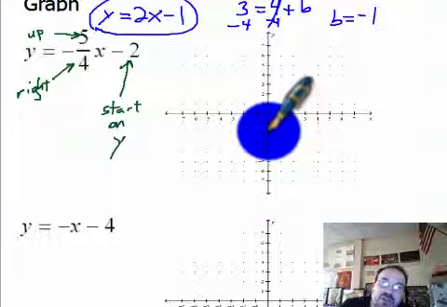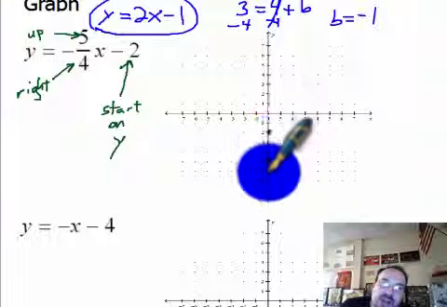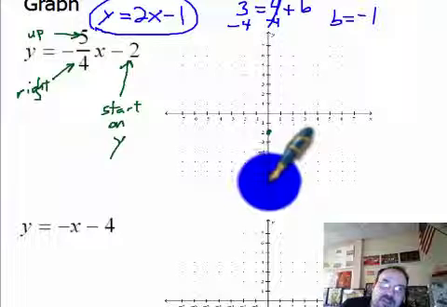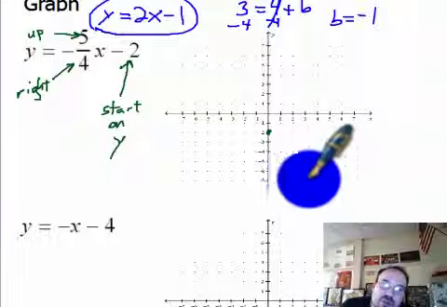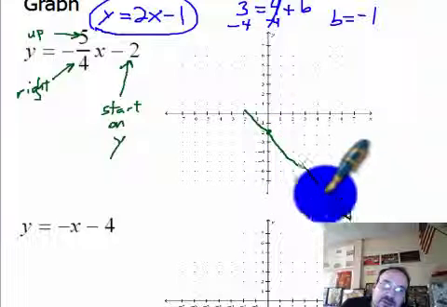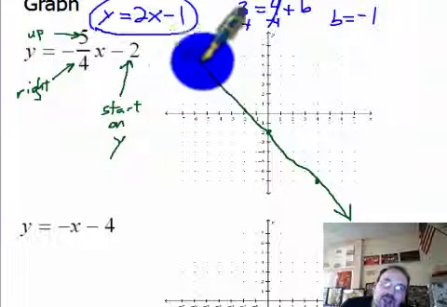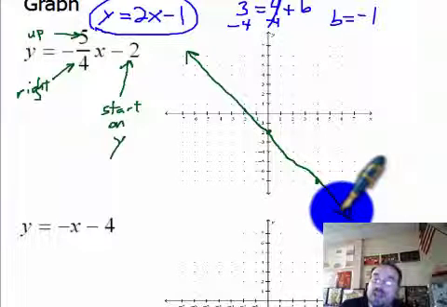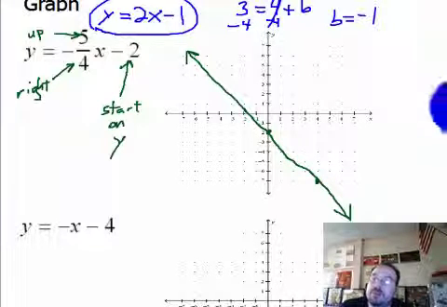Make sure that you start on the y-axis. You're going to start at negative 2, and you're going to move down 5. So 1, 2, 3, 4, 5, and you're going to move right 4. 1, 2, 3, 4, and connect those dots just like so. And I would actually go down 5, right 4 a couple more times if I had room. I don't really have the room to do that, or I would.